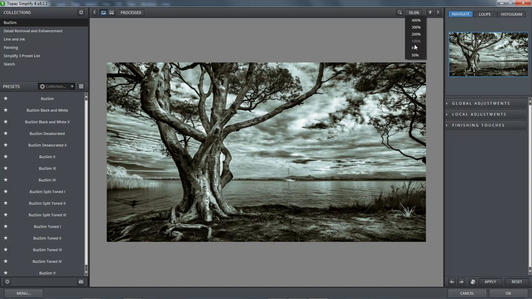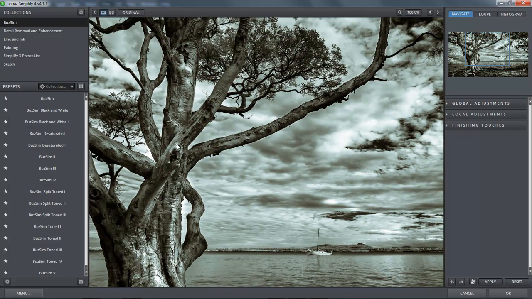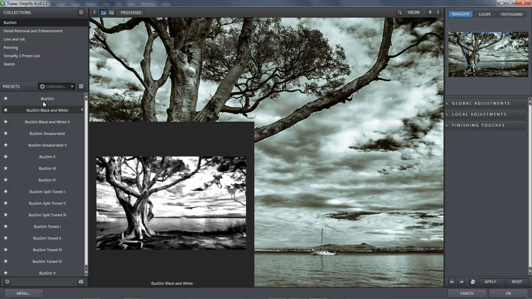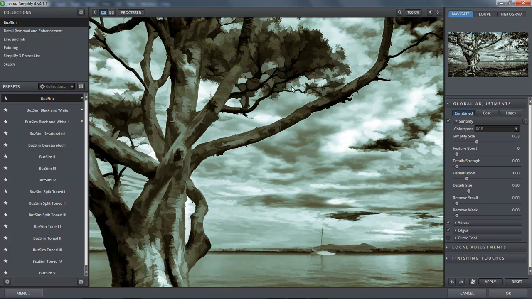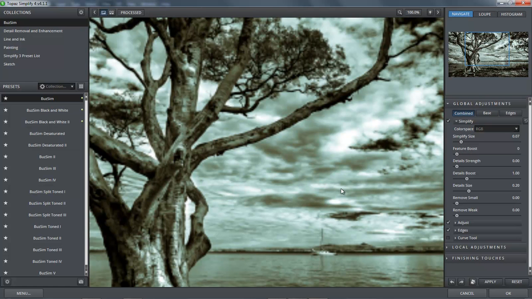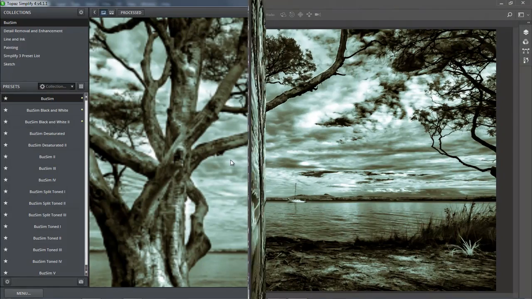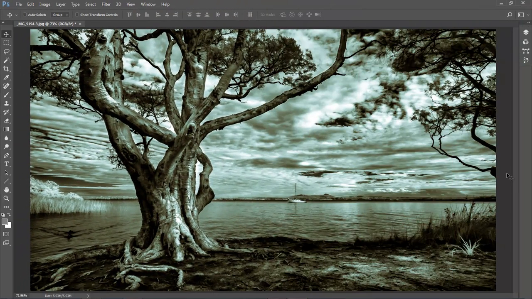They have a buzz simulation filter. Let me look at the picture at 100% so we can see the leaves and the twigs here. It's the buzz sim that I want, but I don't want anything like we can see here. So over on the global adjustments here, I want to drop the size down to about 0.06 or 7. Now, last time I did this, it took quite a while for it to actually sharpen up on screen here. Now, it did take quite a few seconds for that image to sharpen up and show me a visual representation of what I wanted, but I was quite confident with the setting because I've used it before.